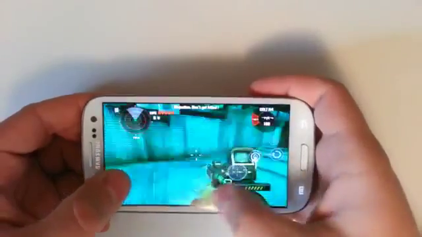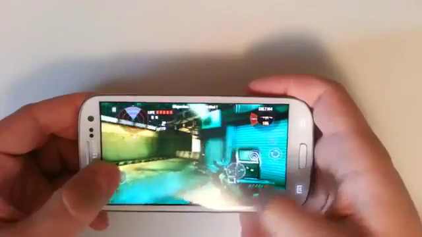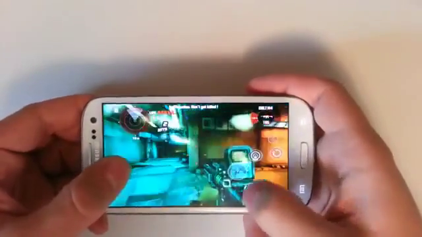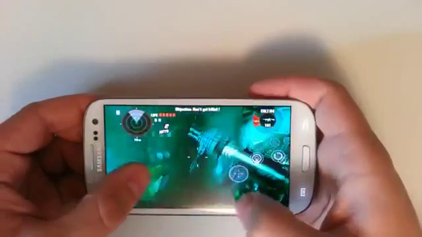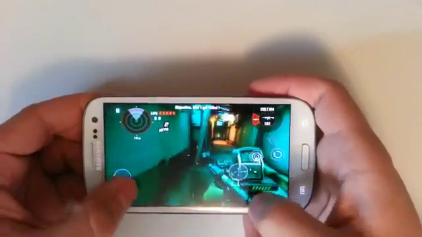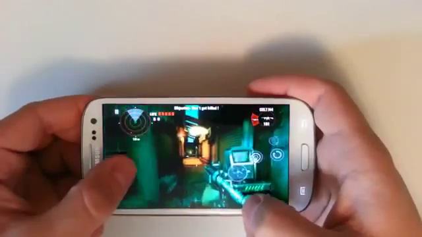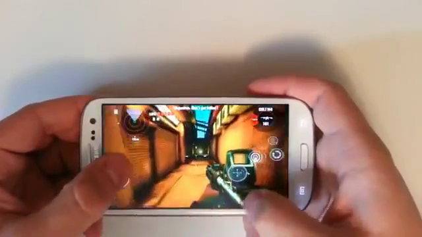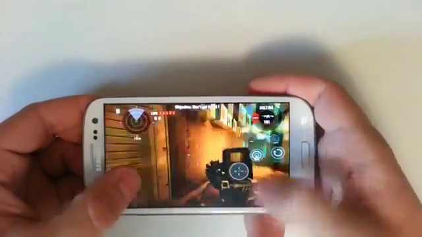So we got our ragdoll effects with the zombies now. We'll no-scope this fool. And then we'll find another little Tegra enhancement here in just a second. I'll go to where the water drips down, and we can actually see that. So as we walk through here, we can see that our water is dripping down, and our Cortex A9 performs beautifully under these settings. Can definitely handle the load that the Tegra 3 usually does.